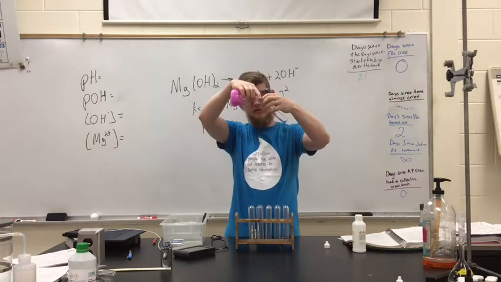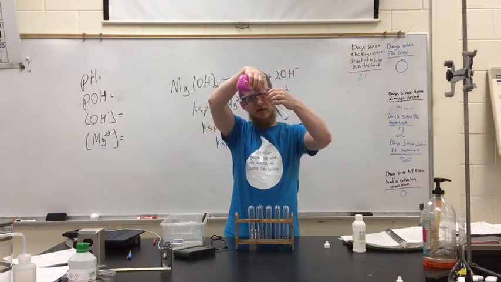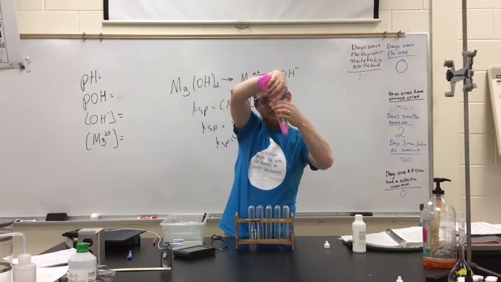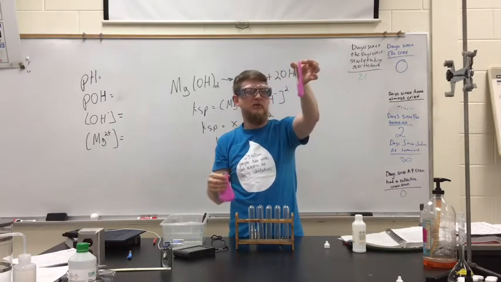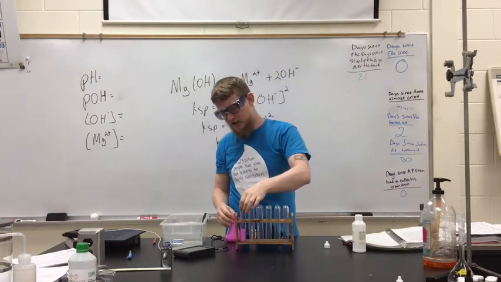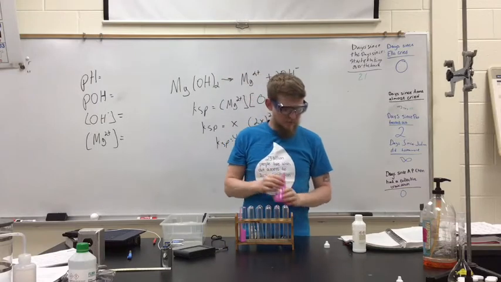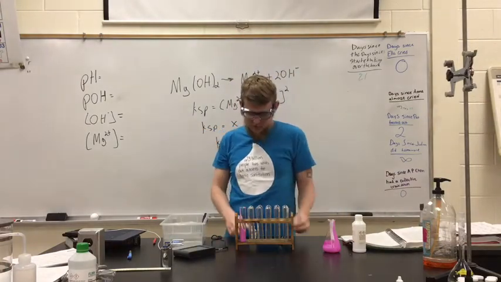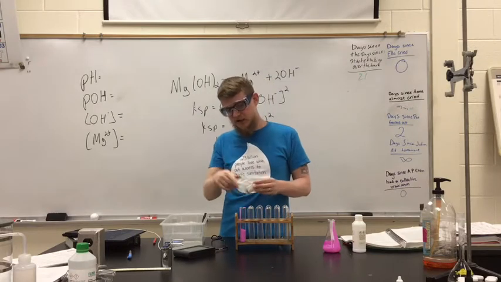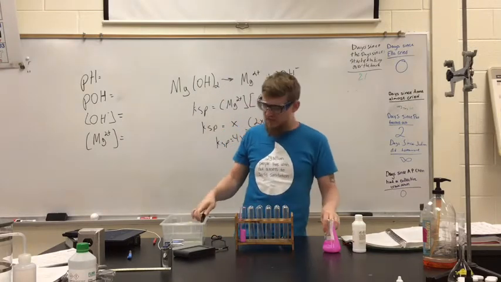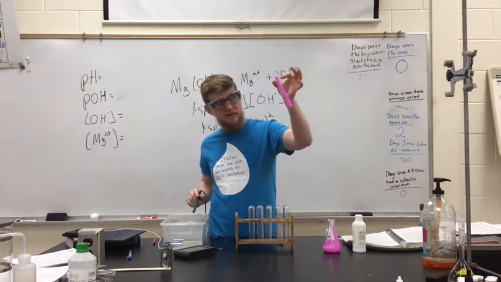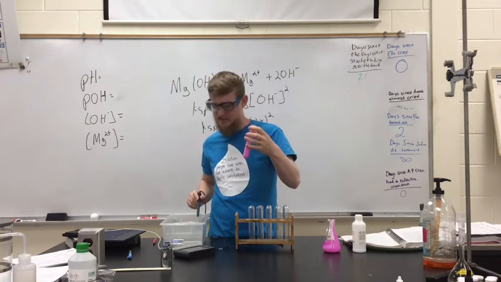So the next thing I'm going to do is pour this into our test tube here like this. It's very viscous. See that? It looks kind of like Pepto or something like that, right? All right, and so there we go. We've got our magnesium hydroxide with the pH indicator in our test tube. And so the only step to this pre-lab activity is to determine what the pH of this solution is. Here, it doesn't look like much of a solution, but we can definitely see there are hydroxides in here.